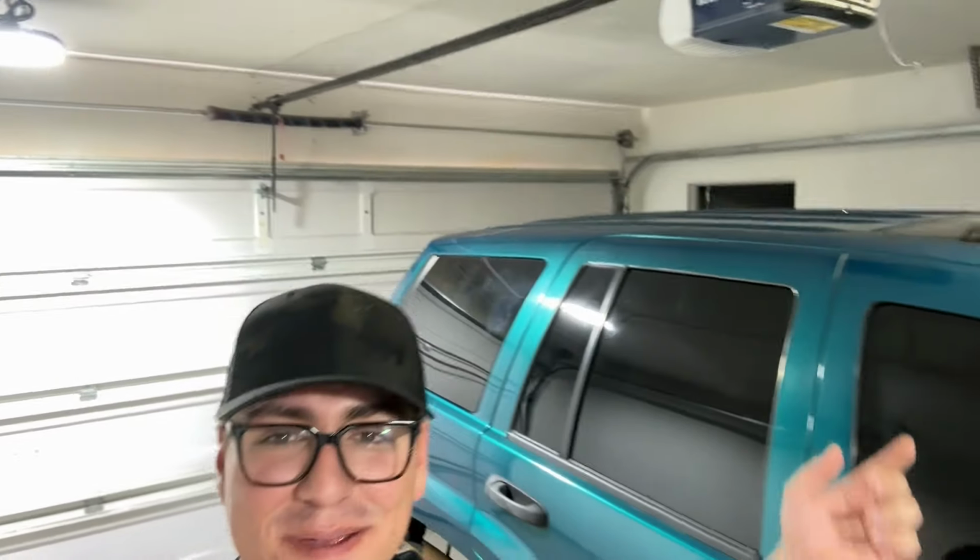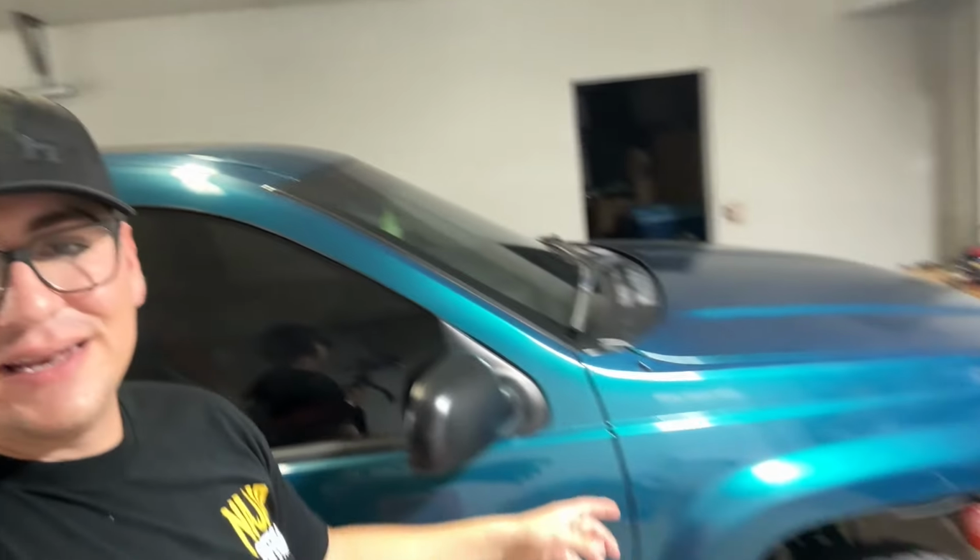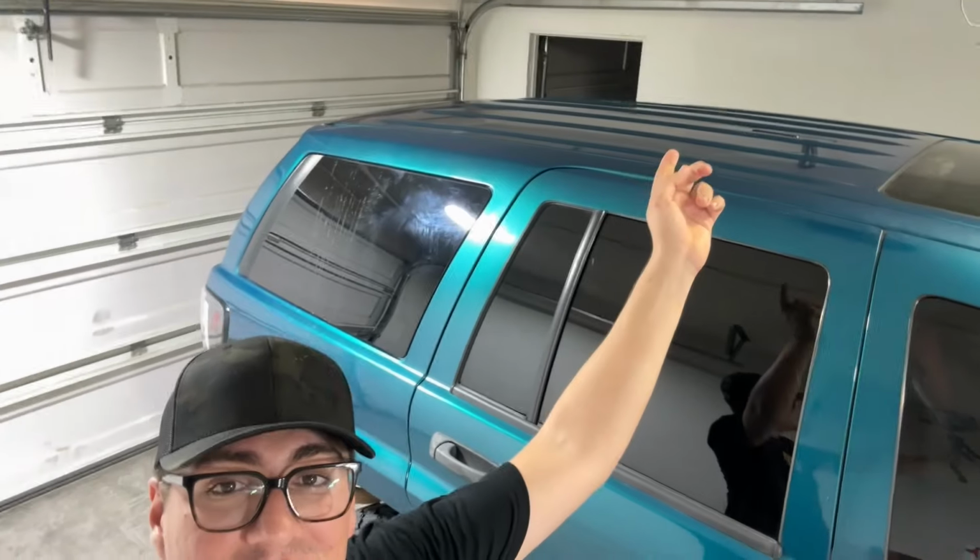Also the lack of skill. I've never really wrapped anything, and especially nothing that big. I did one of the fenders, but that's about it. I don't really have any experience, so I definitely need to practice more, especially doing something like the sunroof and all that. To me, that's pretty difficult. I don't know. I honestly thought that I could do it.